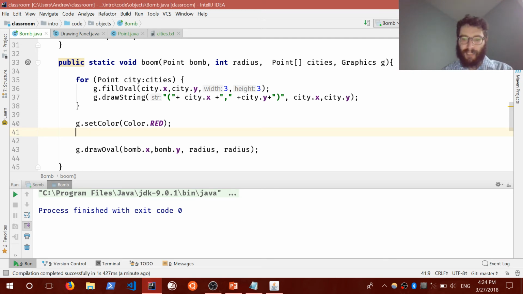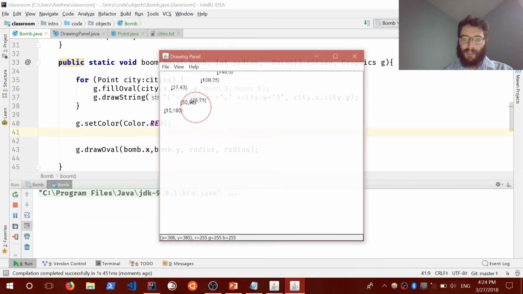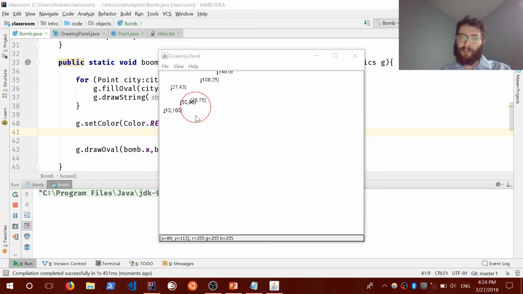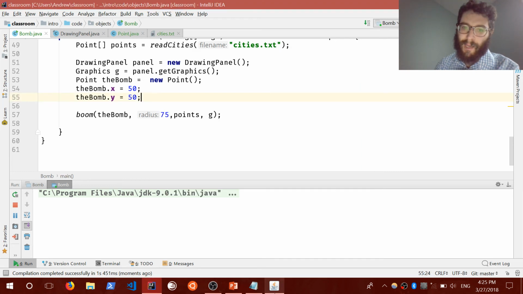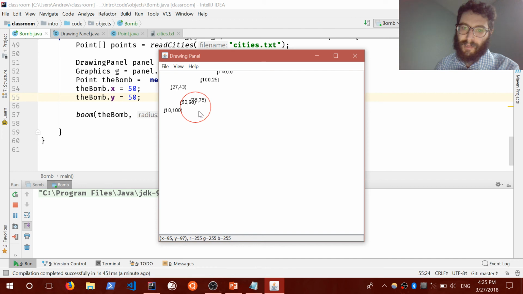Now we need to figure out basically everything in the circle. How do I know if a coordinate is in the circle? That seems like a bit of a tall order. We don't really know how to do that yet, but we do know the center location of this. We said it was centered on 50-50, and its radius is 75. But the center isn't actually at 50-50. The center of the circle is in the 80-ish range.